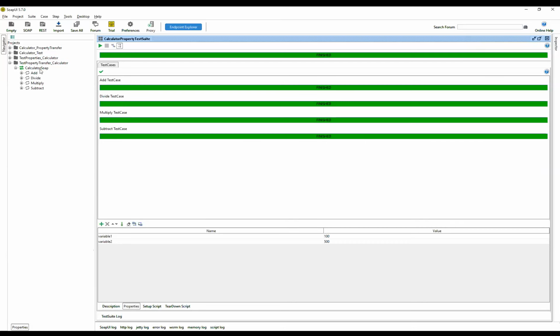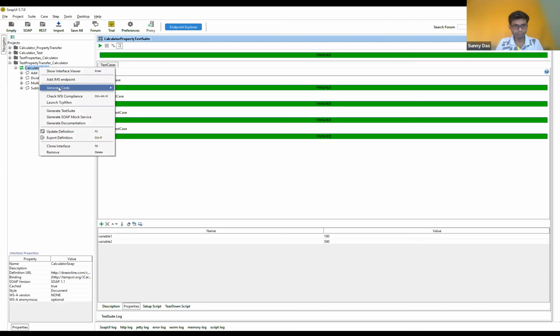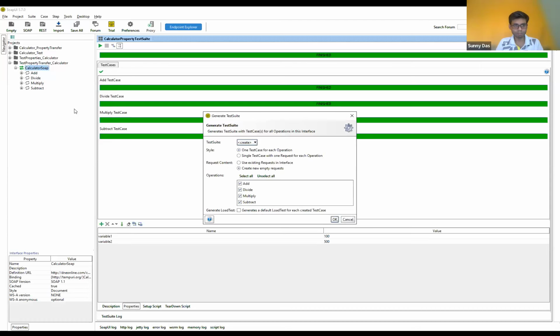So now what we need to do, we will create the test suite from here. Okay. Now we don't need different test cases. We need a single test case with one request for each operation. So we'll have only one test case, but that test case will have different test steps. Okay. And for this example purpose, we don't need multiply and subtract.